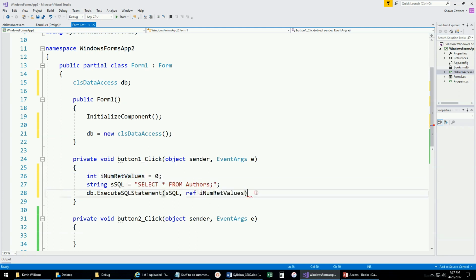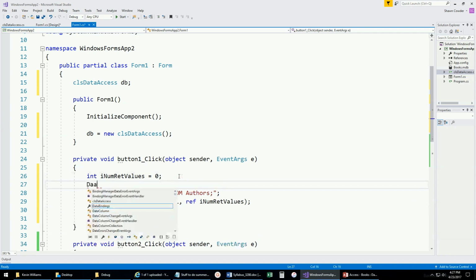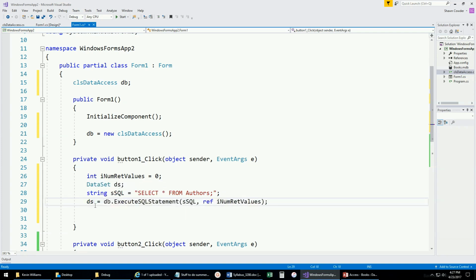It's just a convenient way of telling us how many rows were returned, so we don't actually have to dive into our data set and then our data table to look at that. Now that executed the statement, you notice this returned us a data set. So we're also going to need a data set, and we can set this ds equals. So now our data set actually holds that data.